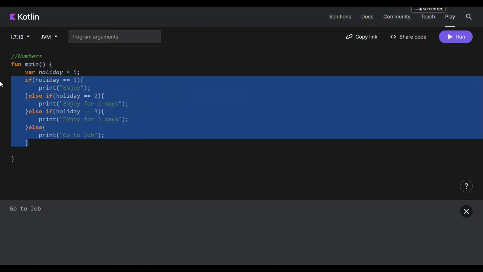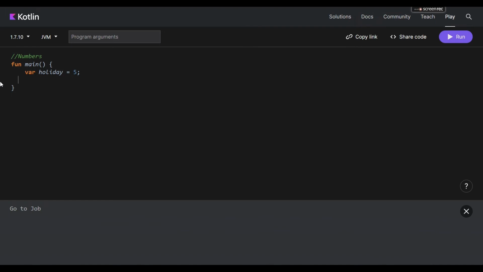Now, similar to the ternary operator in C, C++, and also in Java, we can use the if statement in Kotlin to store some value inside a variable based on a condition. Suppose I want to say, if 2 is greater than 3, then store holiday, else store job. We can write it like this. There is no ternary operator in Kotlin. We can check it by printing holiday and running this program.